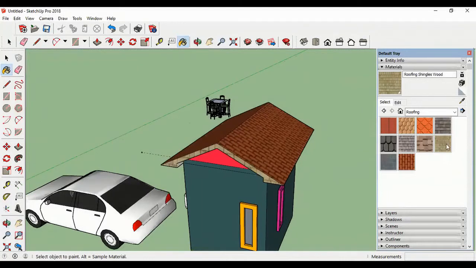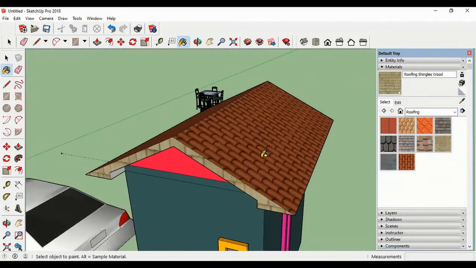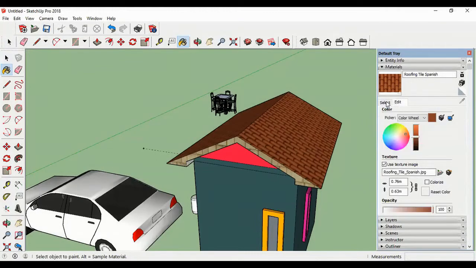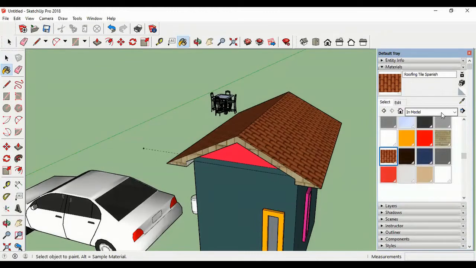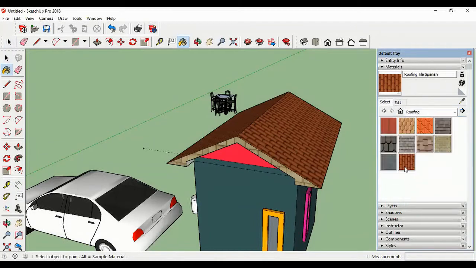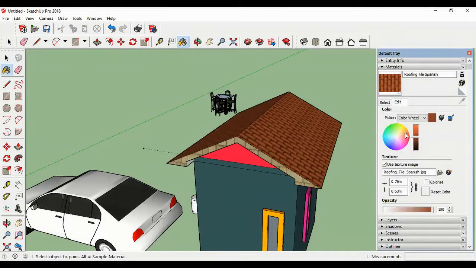Now I can edit all these materials. Suppose you want to show this tile a little bigger or smaller, I can go and edit that. So I select it, edit it. Earlier it was not allowing because it was the original. We were taking from the original. From here it was not allowing. We go where you applied, select it, edit. Even you can change the color of this now.